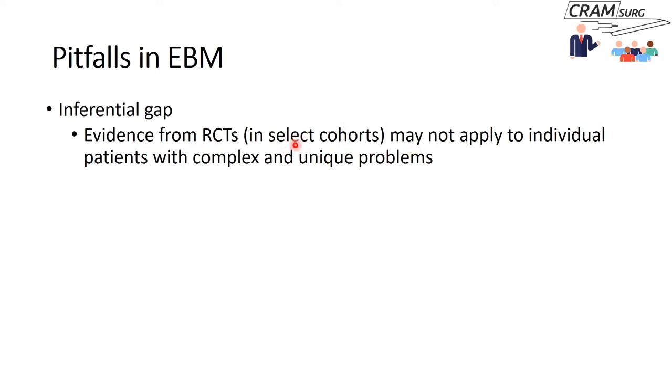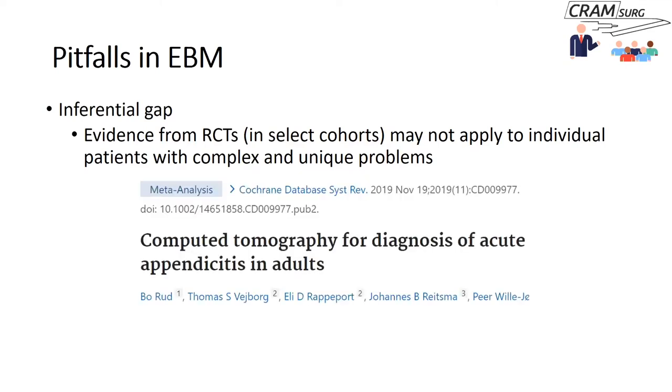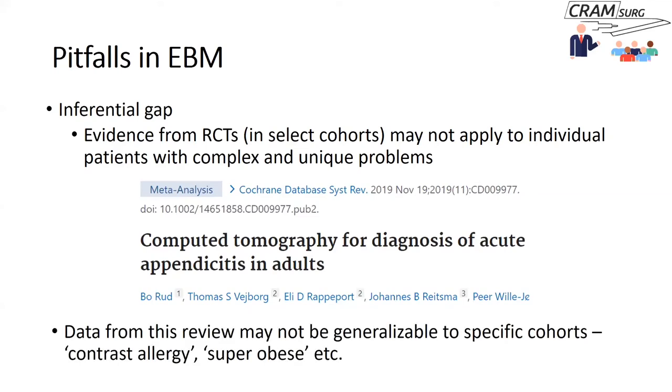You may have come across the pyramid of studies that gives an idea of the importance of different study designs and the levels of evidence they provide. Many proponents of EBM would love you to think RCT evidence is always the best available evidence — it often is, but not always. A poorly performed randomized controlled trial might not be as worthwhile as a well-done cohort study, and that's often ignored. Evidence from a randomized controlled trial, however poorly done, is sometimes used to dismiss really good quality observational evidence.